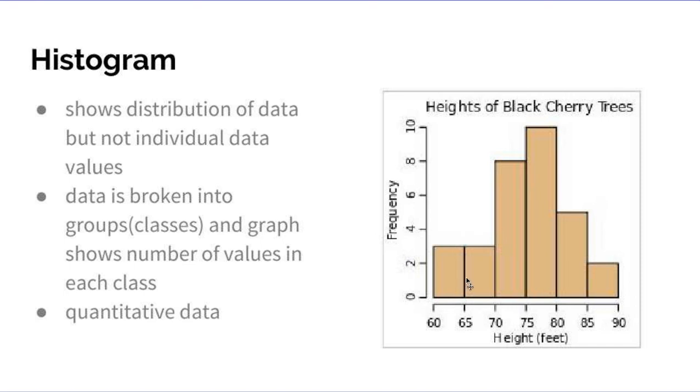A histogram has to be quantitative data because notice how these bars are all touching. It means they go together. It's a continuum. There's no gap between the end of the first group and the beginning of the second one. And it has to do with finding the area of the boxes, which is something that we're not going to look at in this class. But that's the difference between a histogram and a bar graph. So a histogram has to be quantitative data, and you have to put the bars next to each other, touching each other. They cannot be separated. There can't be any gaps in between, like a bar graph, which we could use to show qualitative data.